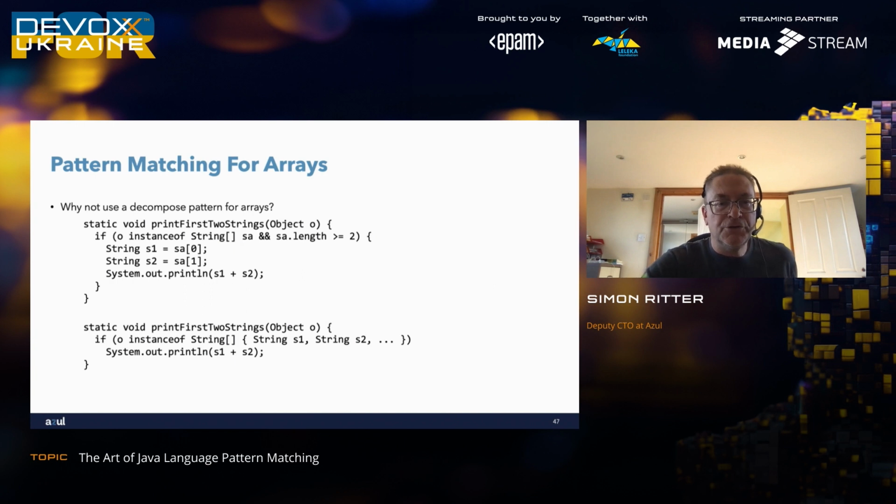So what we could potentially do is decompose it by using this, where we'd say if o instanceof String array, and then we use the way of declaring or initializing a string array. And so we'll use the curly braces and say String s1, String s2 to reference the variables we want in there. Because there could be multiple other elements in that array, we'll use the ellipsis, which is effectively varargs there. And then we could say System.out.println s1 plus s2. So it's a deconstruction. As I say, that's not included in Java yet. It may be at some point in the future. That was JEP 405, as I said.